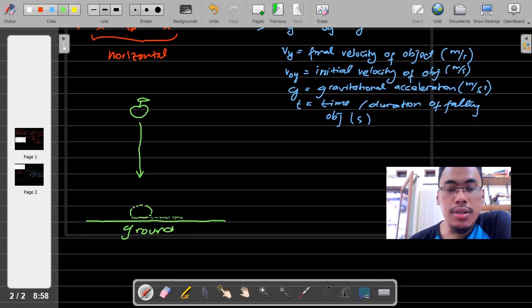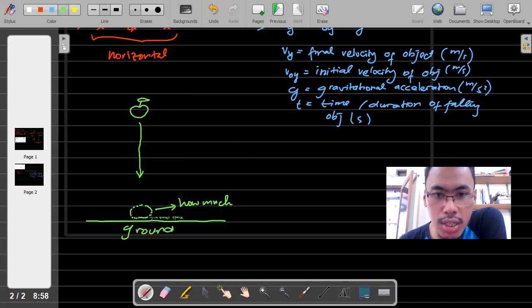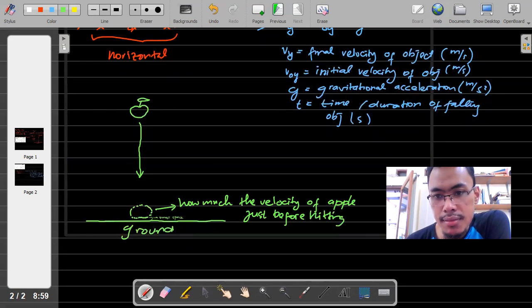So I just want to know how much the velocity of the apple is just before hitting the ground.